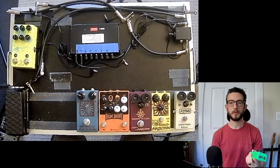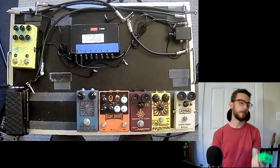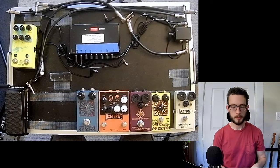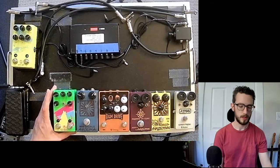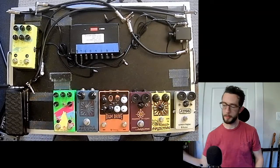So next I will throw on here the Walrus Audio Monument Tremolo. I use this on the harmonic mode all the time. It sounds amazing. It's really great. Kind of does that brown face, Fender brown face tremolo thing. So that's awesome. All right, so we're gonna put that there. Dude, yeah, I definitely still have room for another pedal in here.